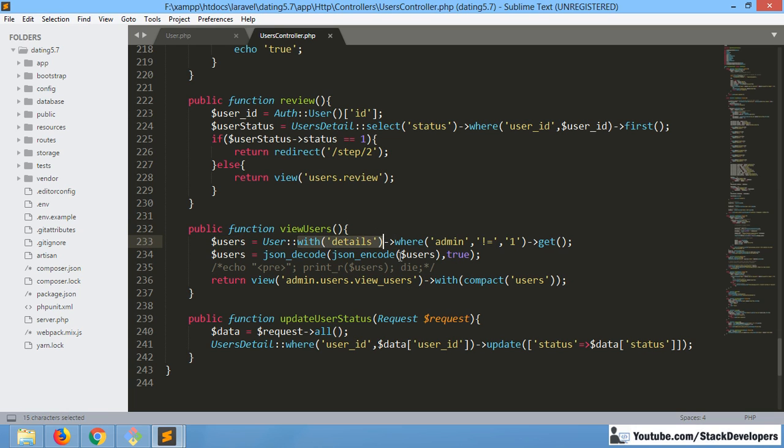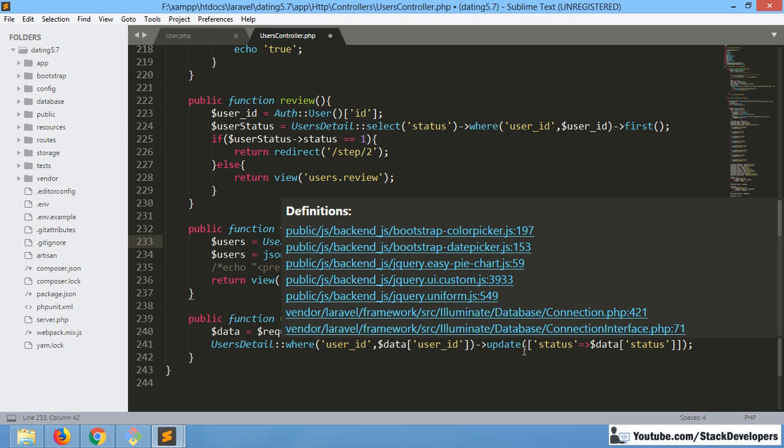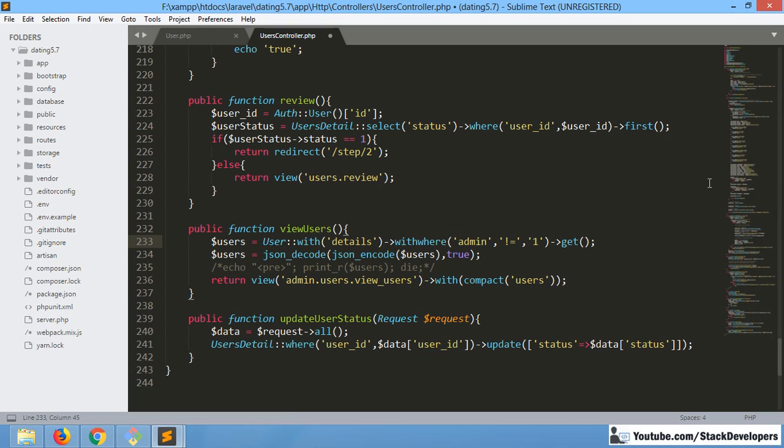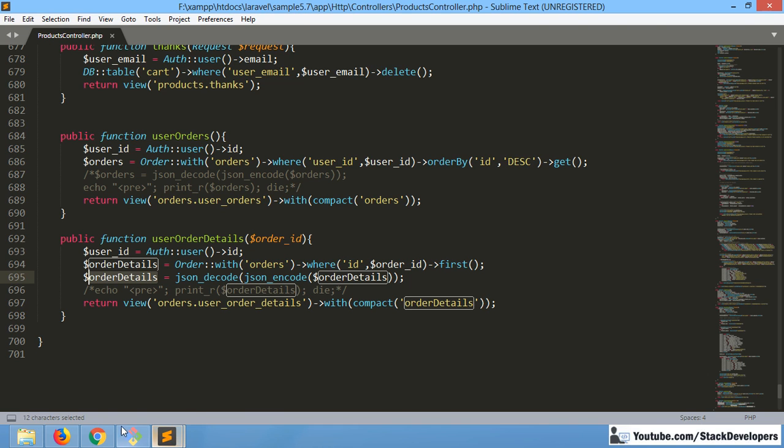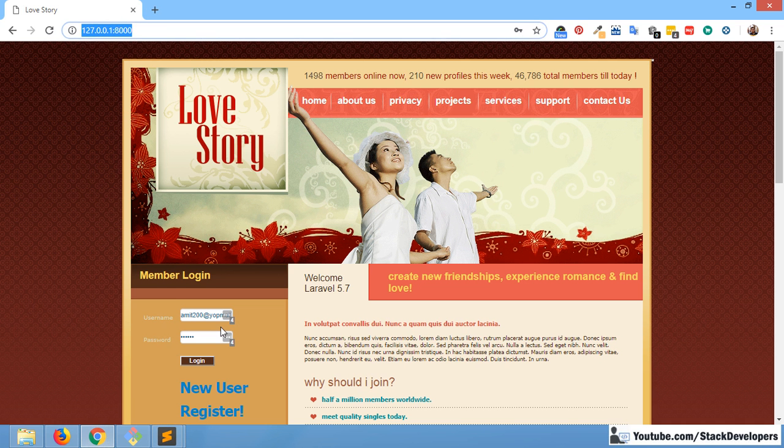Here we will also add with photos, as we now have photos from the photos function. Now we can first check whether the photo details are coming fine or not. We can first debug, and then we'll use it further.